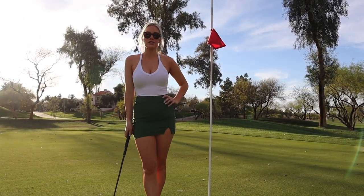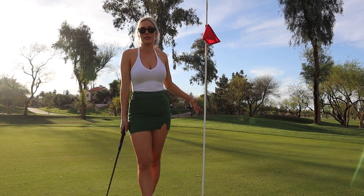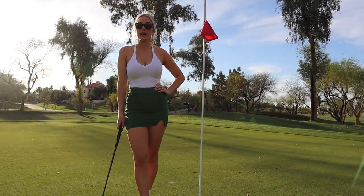That was a good putt. As you could see, I hit my spot, which was great, but my speed wasn't perfect. But for, what was that, a 25, 30 footer? I'll take this all day long. I think this is really going to help your lag putting as well.